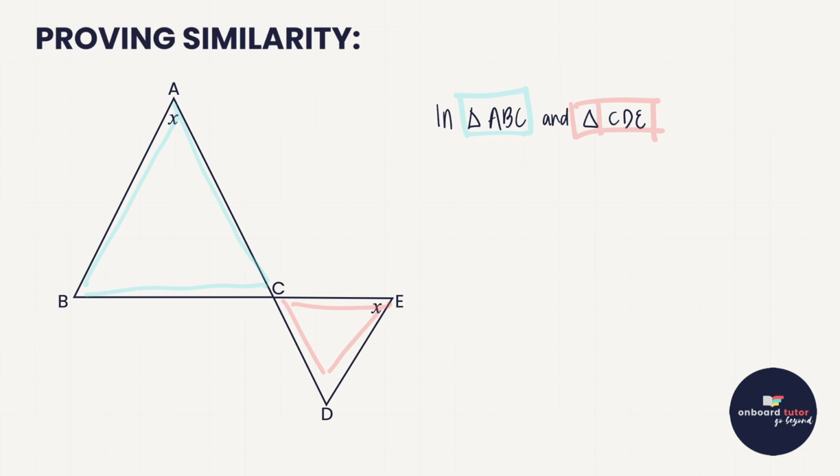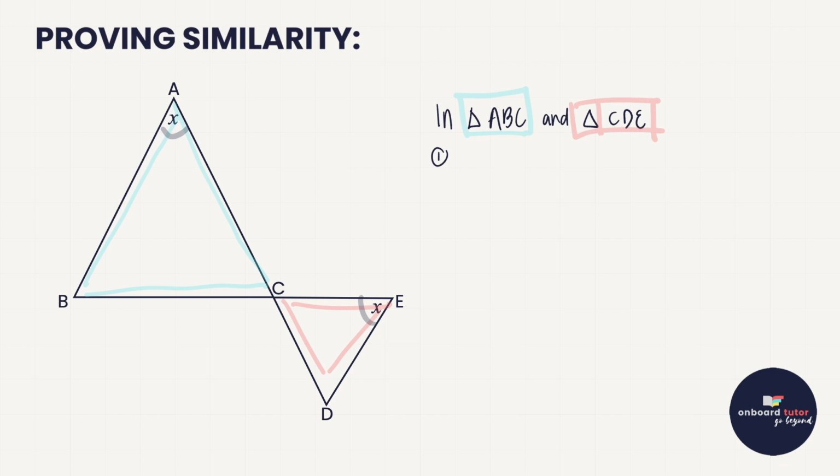Now we want to look at what is equal. So the first thing I see is that here's an x and there's an x. So that's going to be the first thing. Some students number their reasons. You don't have to do that, but it helps. We need to have at least two equal angles, and then the third one is automatically going to be equal because the interior angles of every triangle add up to 180.